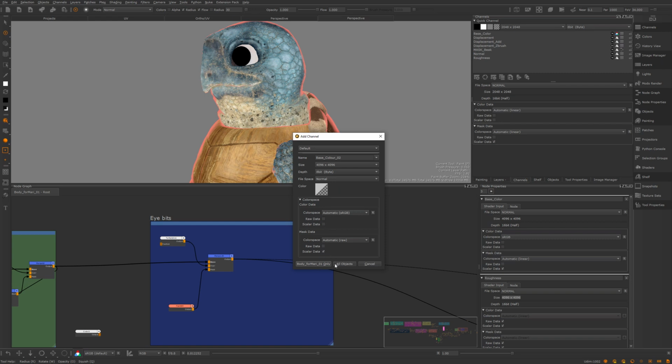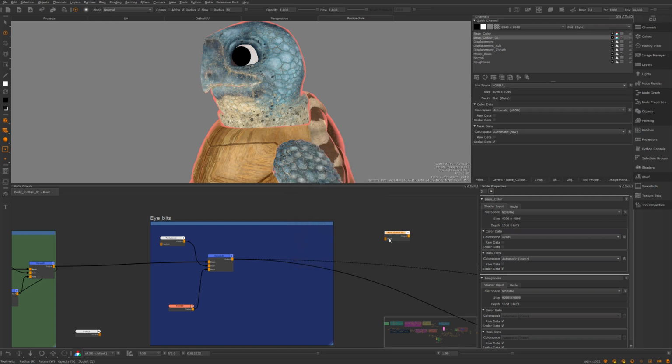And then you can choose if you want to set it to all objects in your scene or just the current object that you're working with. I've got multiple objects in my scene. For example, the eye is a separate object, so I'm just going to do it for the body for now. But if you wanted to make the same channel for every single object, then you can do it like that. If I hit body only, that will make it.